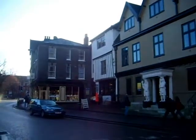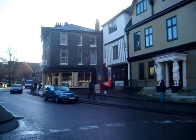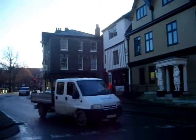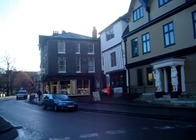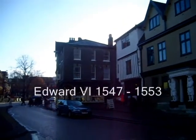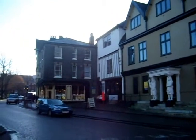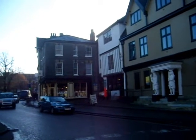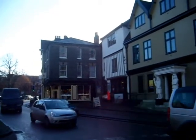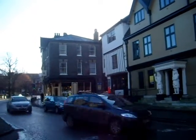Now this wonderful old house which stands there was used as one of the billets for the Royalist troops, the King's troops, during the 1549 Kett's Rebellion, which was a local Norfolk rebellion. The King was then the 9-year-old Edward VI, who died 6 years later. I got that right, 5 years later, I can't remember, 10 years old, and the King's troops were held there. There was a local rebellion against the usual sort of things, bad treatment and what have you. Unfortunately, the Kett brothers were captured and later executed after fighting the King's troops very, very well.